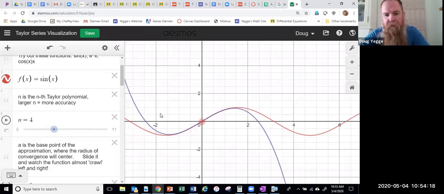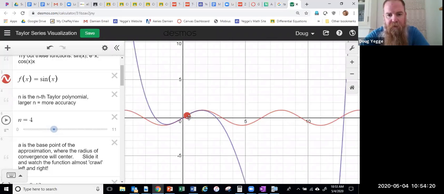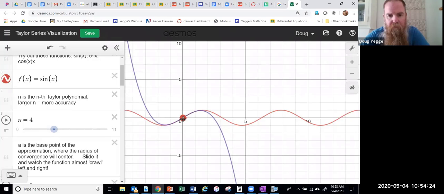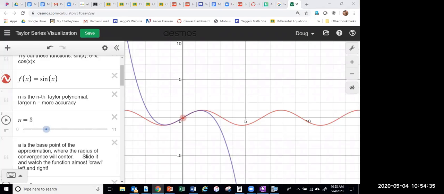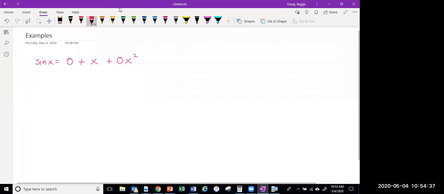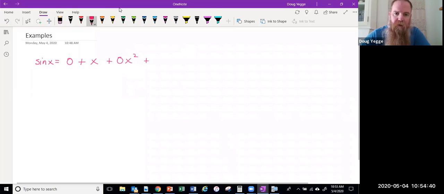Oh, wait, n equals 3 and n equals 4 looked pretty much the same. Why do you think n equals 3 and n equals 4 look the same? Fourth polynomial, or the fourth term is 0. Yeah, it must mean that the fourth term is 0. So it tells me that there is some sort of x cubed term. I don't know what it is. We'll call it c. But there is no x to the fourth term.